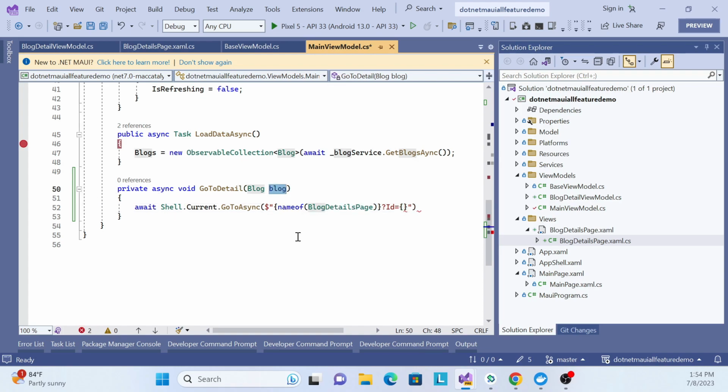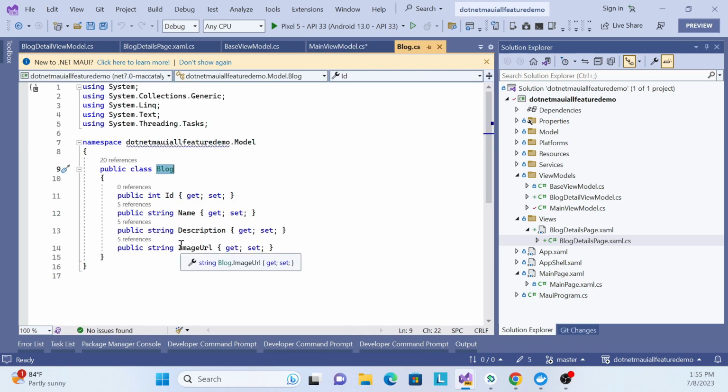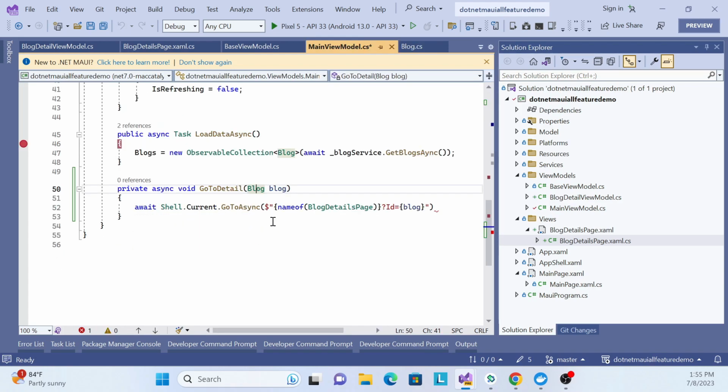So let's send it from here, because we have an object of blog over here. This blog actually contains the ID, name, everything. So whatever things you want to pass, just pass it over here, blog dot ID. Whatever things you pass, you can mention over here. So this is done for here.